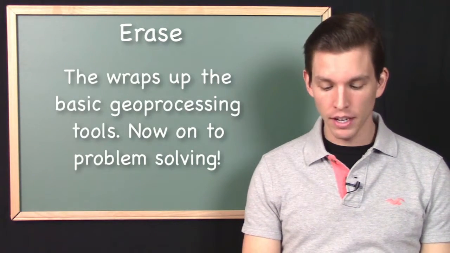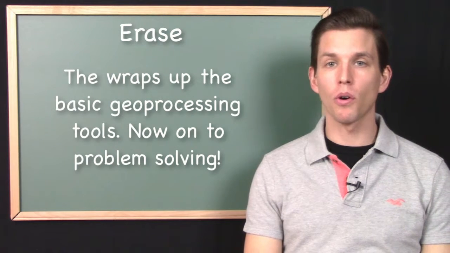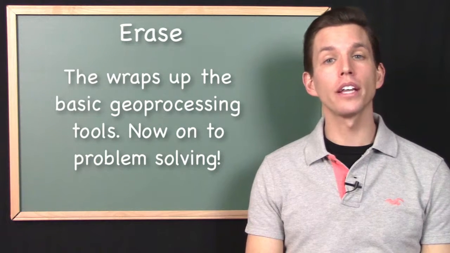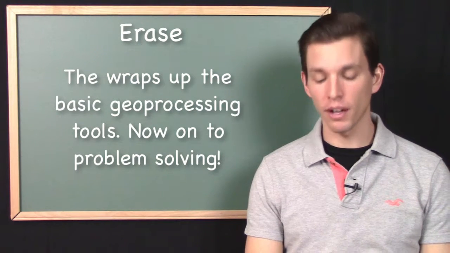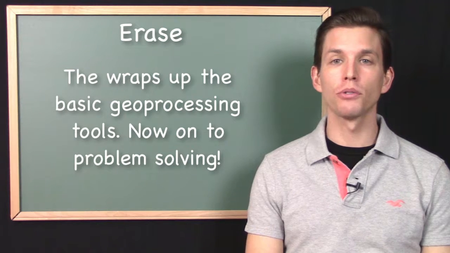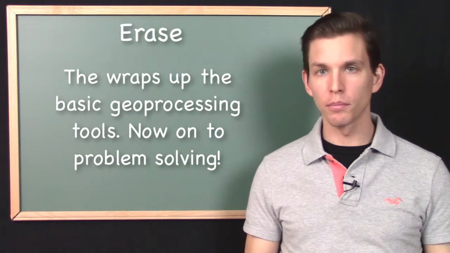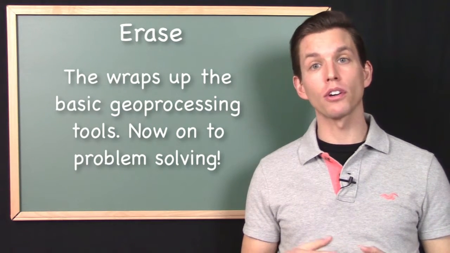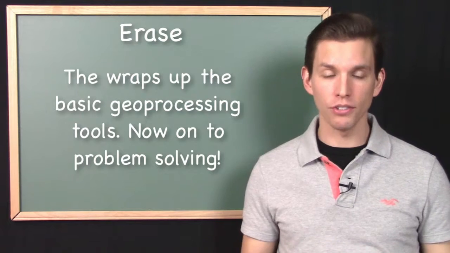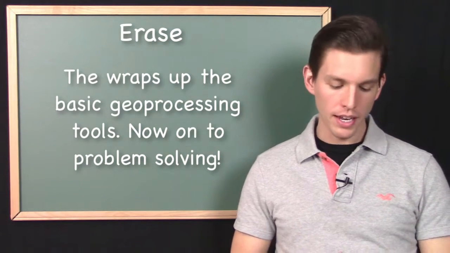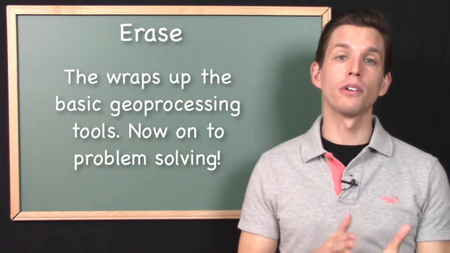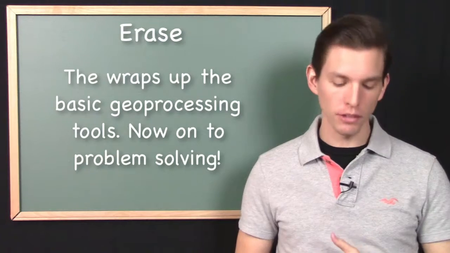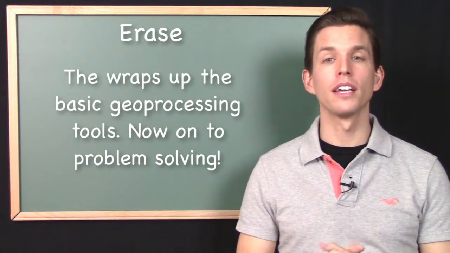So that's the Erase tool. Those are all of our 6 core geoprocessing tools plus our bonus 7th. And that really rounds out not only our geoprocessing tools that we've been talking about, but also the core GIS toolkit in general that we've been studying here for vector analysis. So really the next thing that we want to do is to start learning how to use these tools in action. We've studied them, we know about them, now we want to use them to design GIS methodologies for solving problems, answering questions. Let's put them to use. That's exactly what we'll start with in the next video.